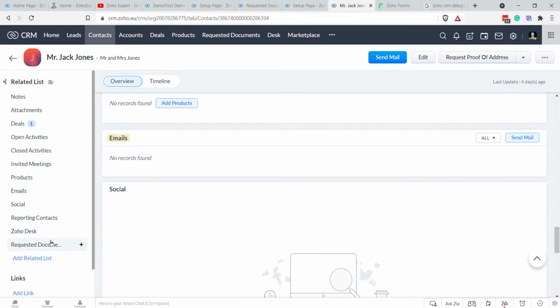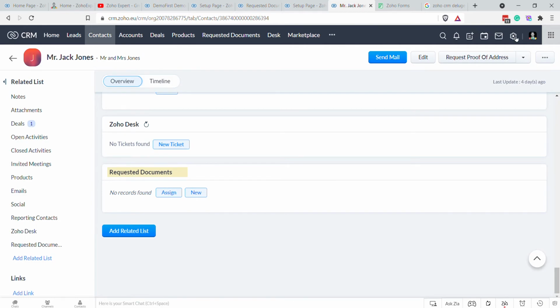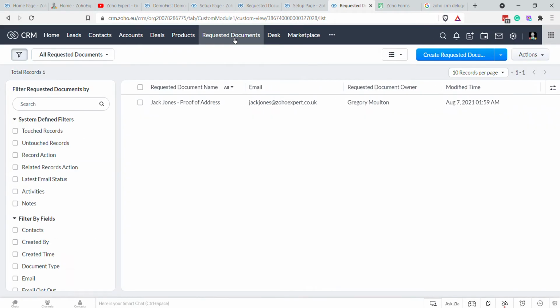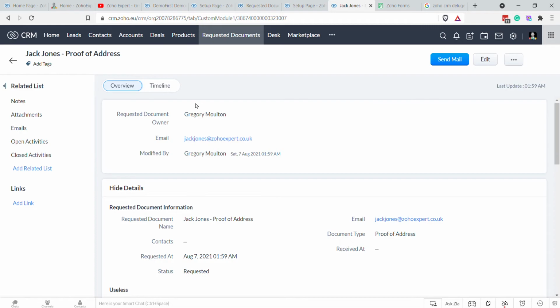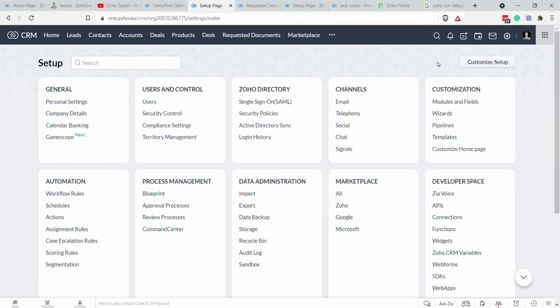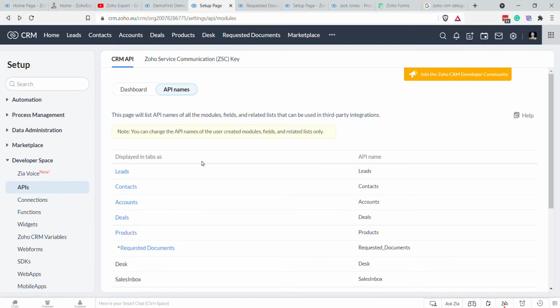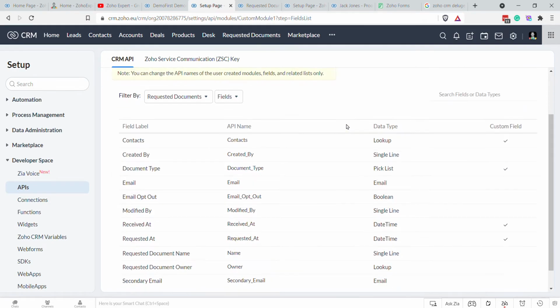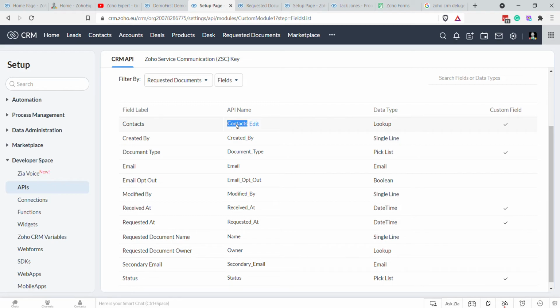No, and we don't see a requested document either. What is happening here? Well, he's got this. Oh, for some reason it hasn't. Oh my goodness, I'm such a fool. I'm sorry. So I also need to put the contact, which is just absolutely silly. So you see, when we set this up, I forgot to fill the contacts field.